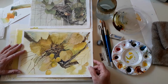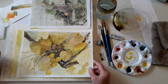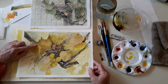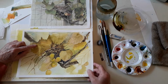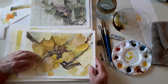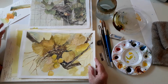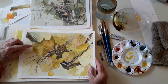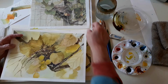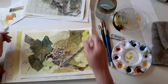All right, so this was a flop in my opinion. And I used a green in this painting called olive green, which you don't have yet. This out here is done by a brush, but it just doesn't look like a nest. So between that and the fact that I used a different green from the one you have on your palettes, I decided to redo it. And the second attempt was this.